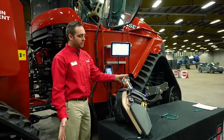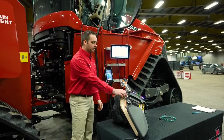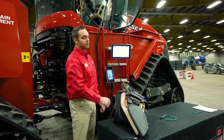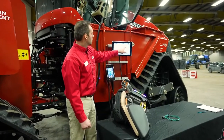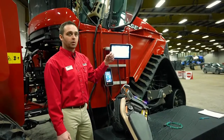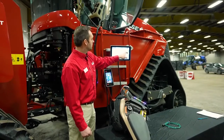In the operator's manual, there are more details on setting that up, but it's strongly encouraged in the Power Drive tractors to utilize the APM function to maximize your efficiency. Also on this page, we can now select which startup gear we want the tractor to go into when we first put it into forward or reverse, simply by toggling between these gears.